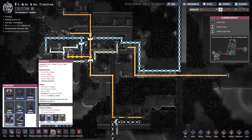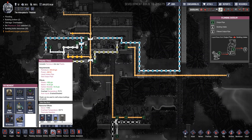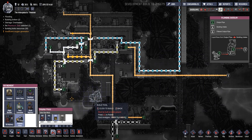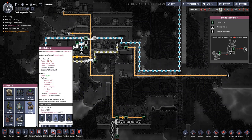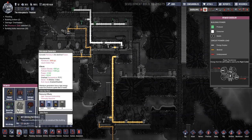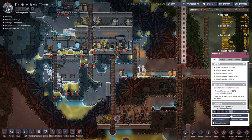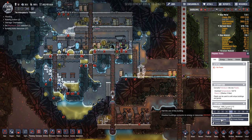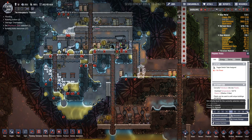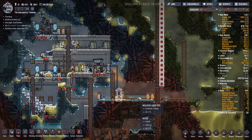Because these are 480 twice. These are 240 twice. So that's 483 times. Our metal refinery is 1.2 kilowatts. So we're already up to, I think, more power than this is actually going to do. That's 2 kilowatts. Yes, we are. So I'll tell you what we're going to do: we are going to actually disable that one for now, and stick with that. That's one thing I didn't think of, was the power.